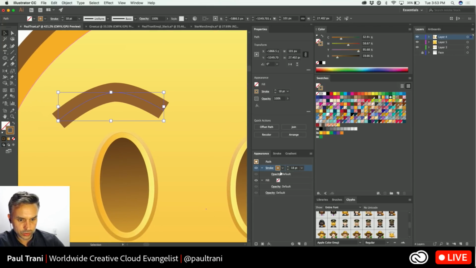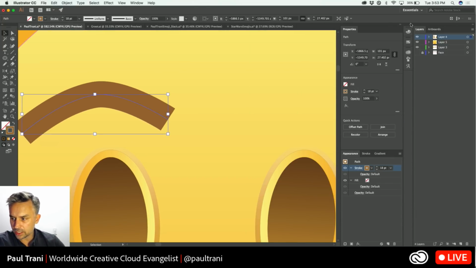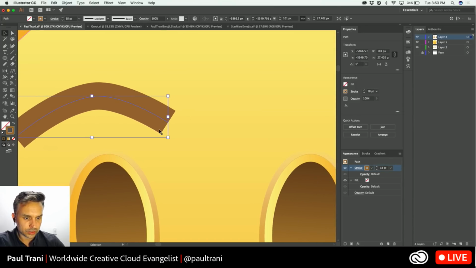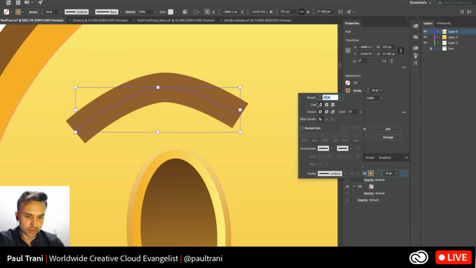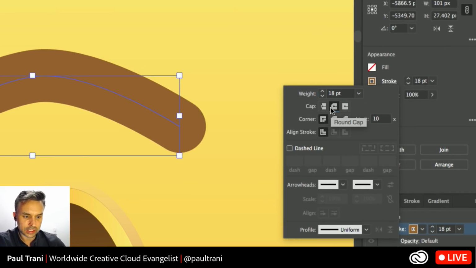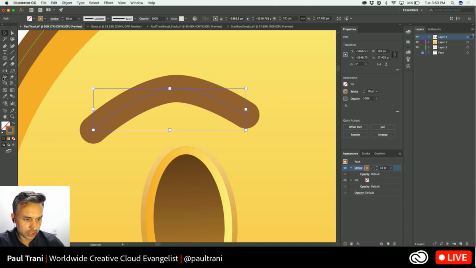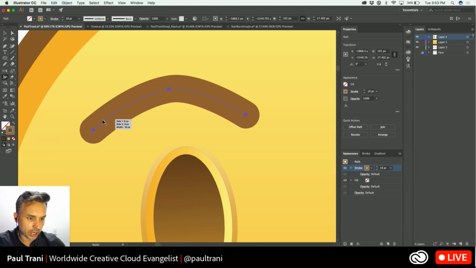So right here, here's the stroke. We want to go into the stroke. I can do it down here in the appearance panel or right here up in the properties. So if you're new, by the way, Nadir is using this properties panel because this is all you need. If I want to make one side thicker or thinner or round the caps, for instance, right here I can round the cap just like that on either side, okay? Going beyond that, I want to use what is called the width tool. So over here, the width tool, selecting that, and now I can control the width of these ends.